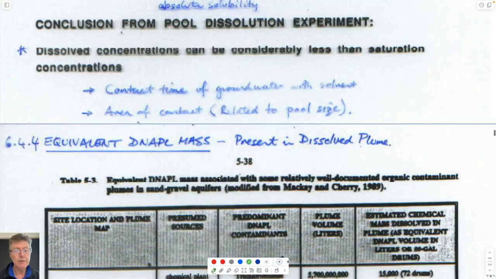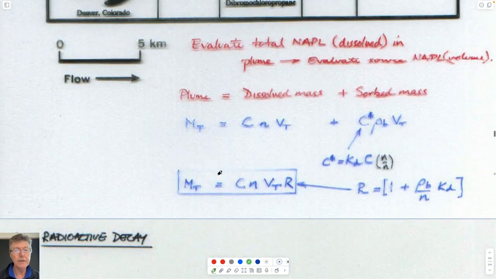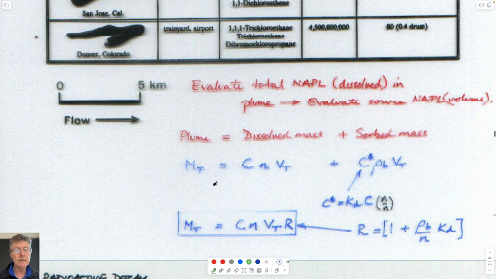And so an easy way to do that calculation would be, if we want to know exactly what's in the plume, we know that the stuff that's in the water would be the dissolved amount, but also attached to the static aquifer, there'd be an amount that's sorbed. The amount that is dissolved is equal to the volume of the aquifer times its porosity. These two together is the pore volume. This is the volume of the voids. If you multiply that volume by the concentration, that gives you the mass that's dissolved.